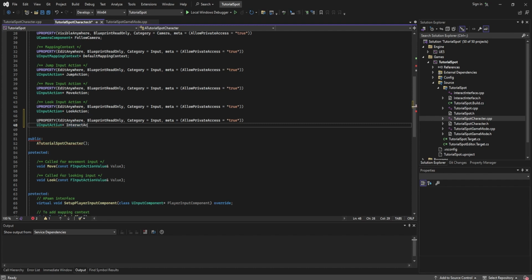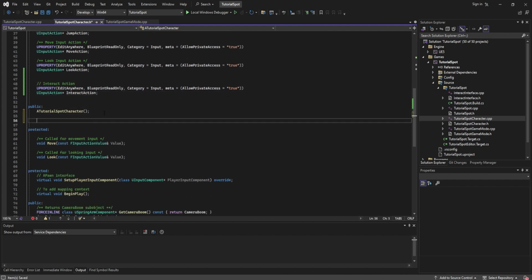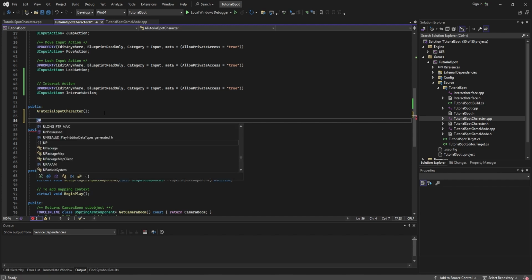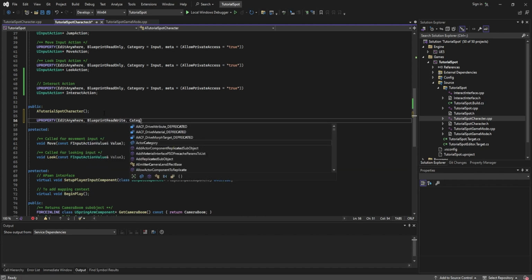Interact action. Put a comment there as well. We're also going to need a UPROPERTY here for our score variable. Make it EditAnywhere, BlueprintReadWrite, Category equals Score.